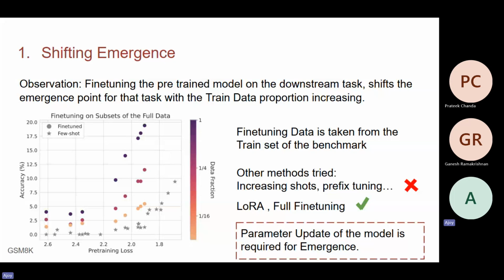They found that for the 3 billion model, none of the tasks emerged. All of them will be somewhere over here only. The pre-training loss never decreased below 2.2 when they trained the 3 billion open llama model. Only for the 7 and 13 billion open llama models did the pre-training loss go as low as 1.8. And for those checkpoints, when they evaluated on the benchmarks, they found more accuracy.